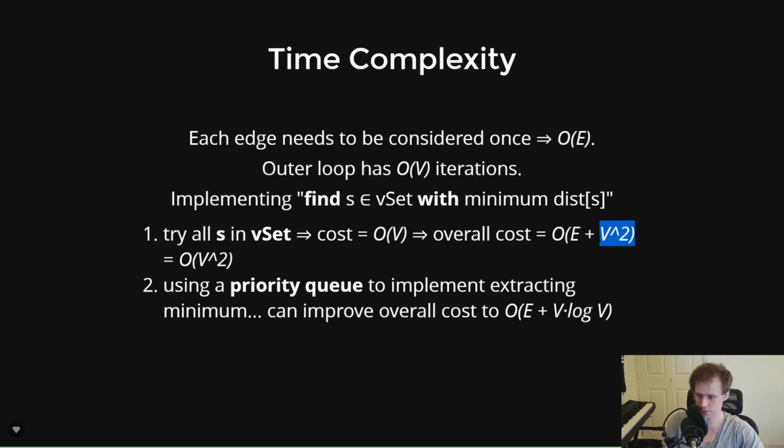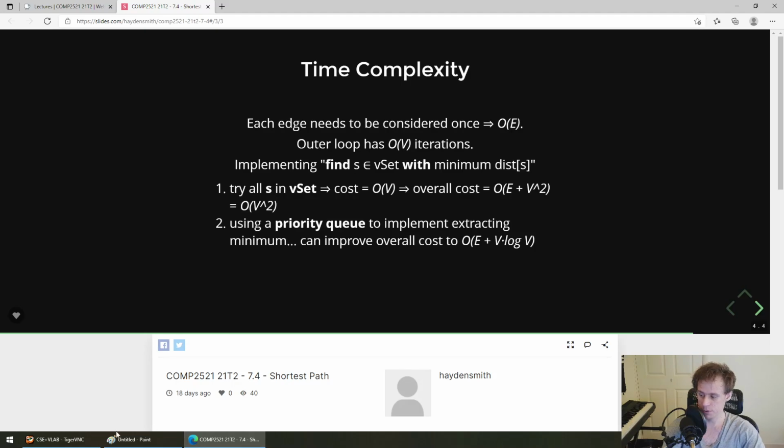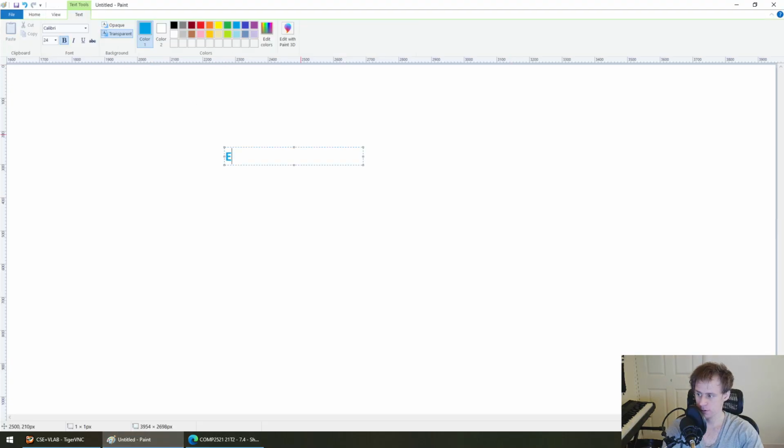It's not vital that it makes perfect sense, because we can come back to this stuff next week when we talk about the assignment and revision. But probably a key thing to note here is that e plus v squared gets simplified to v squared, and that's because we know that a property of a graph is that e is always less than v squared.